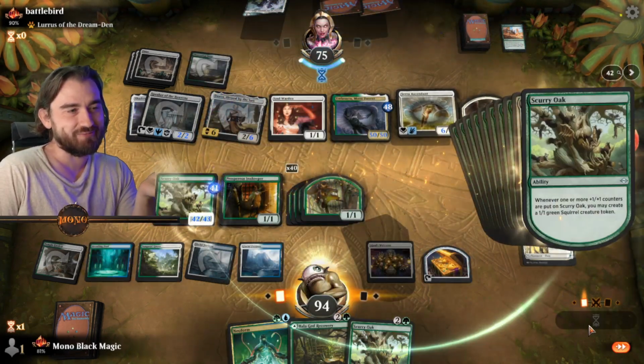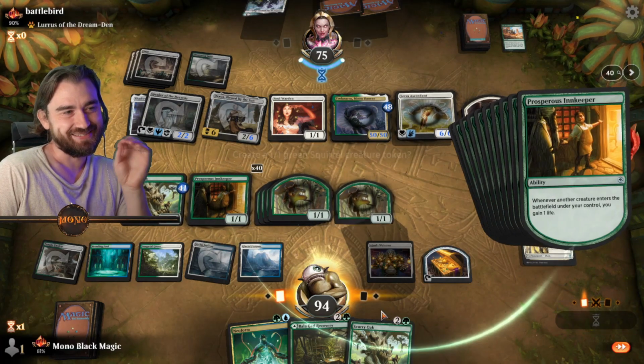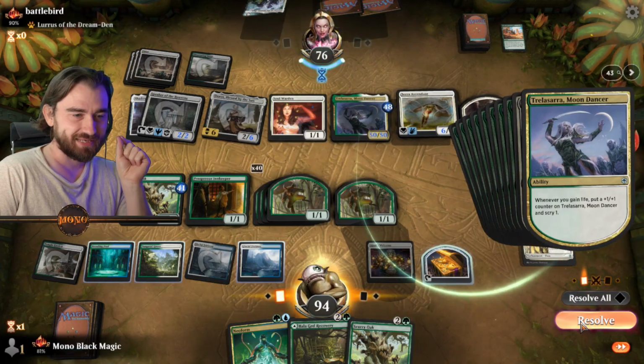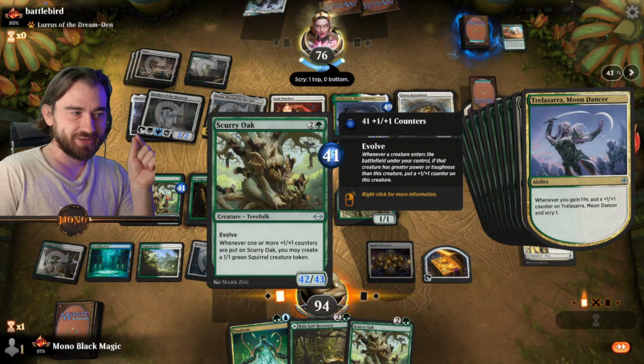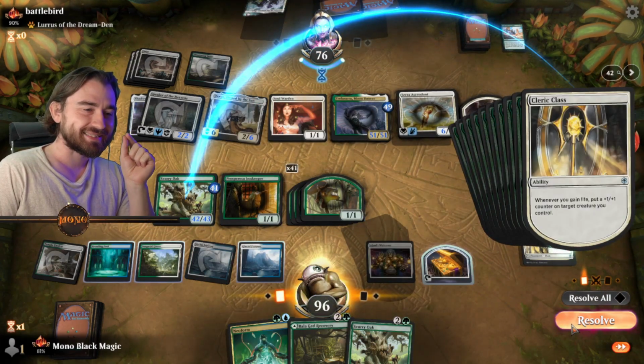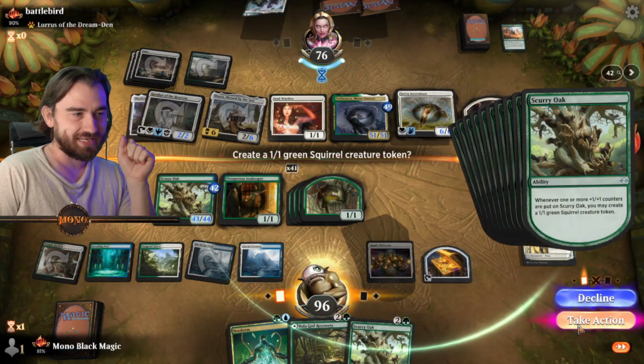So we can't block my Scurry Oak! That's actually a real possibility that it times out there. And then we can attack him with a Scurry Oak. Is that a scumbag move to use his own Trebalasa against him?